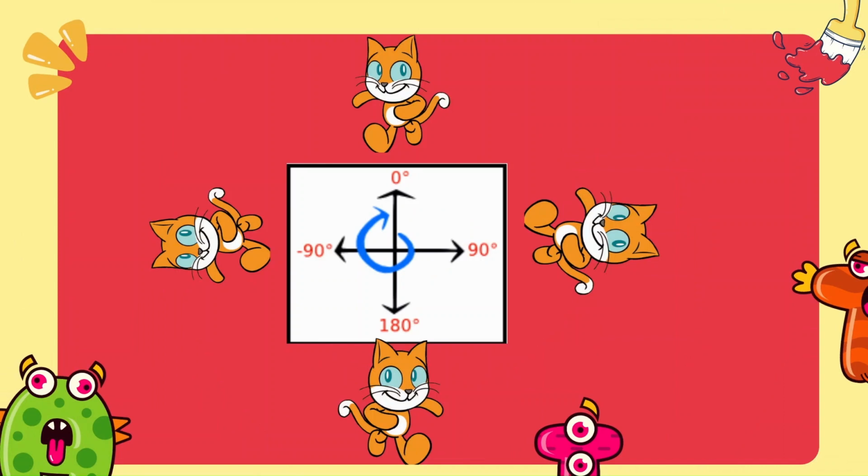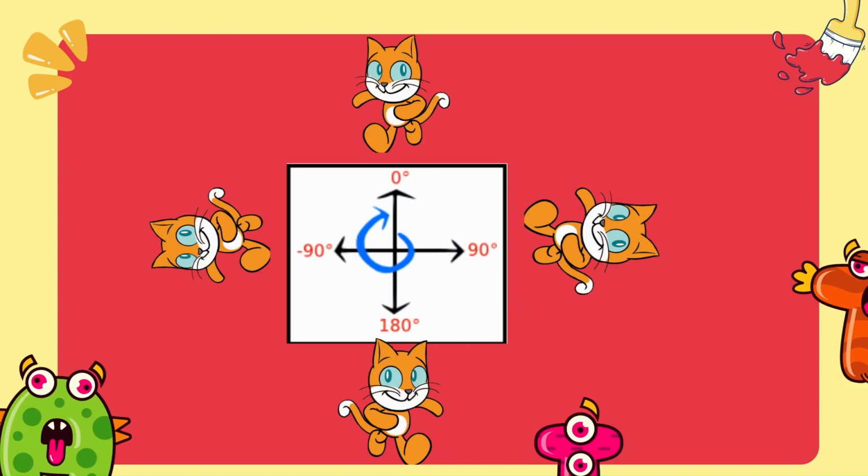Then we can even make it rotate in different directions. Like now here it is rotating in a clockwise manner. What is clockwise? You all have seen a clock, right? And the way its needle moves, that is clockwise. And the opposite of it is known as anti-clockwise. So here Scratchy is moving in a clockwise manner. So we can make it rotate, we can make it move.